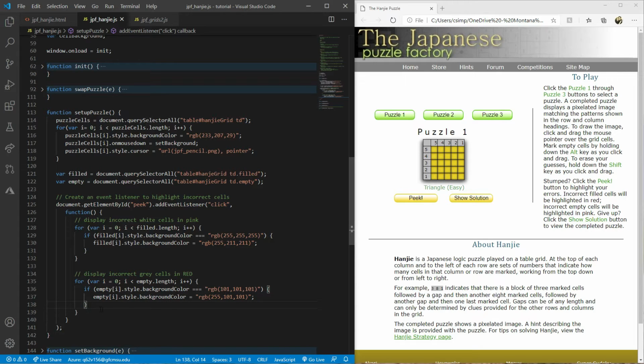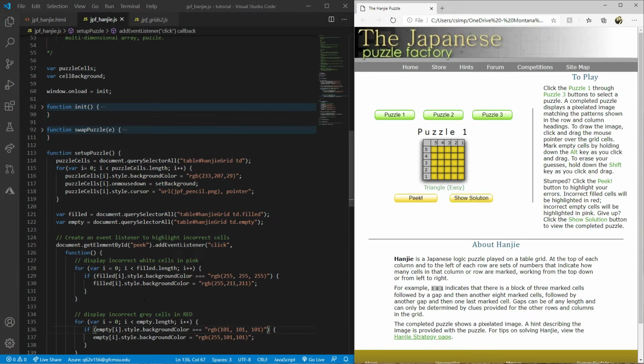Okay. The reason why I recommend not copying and pasting there is because you had to change 1, 2, 3, 4, 5 things. And if you missed any one of those things, you would have gotten in trouble. That's okay. If you want to copy and paste and you're really careful about it, it's fine, but you just got to be careful. Okay. At this point, we have created our event listener for an on-click event for our peek thing, and it's going to change our colors.